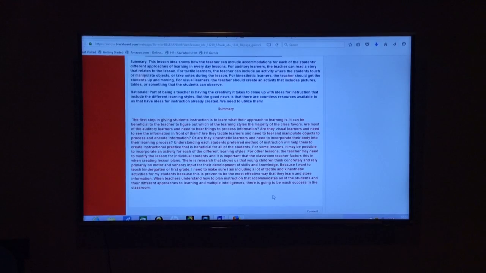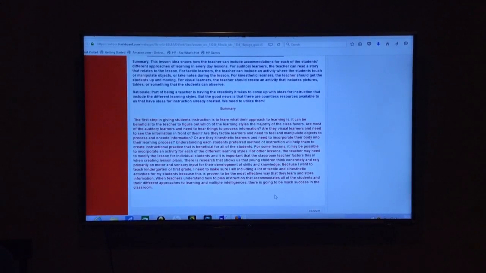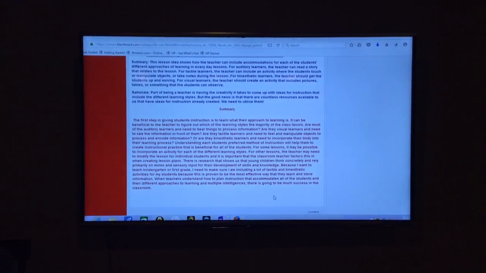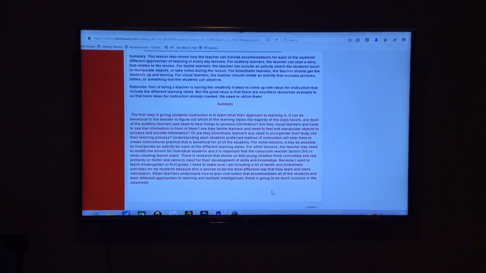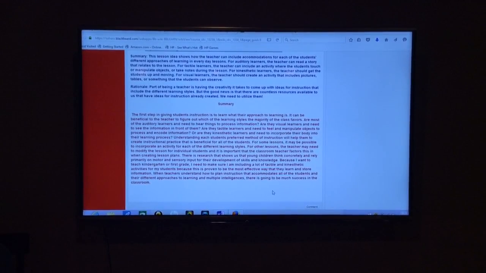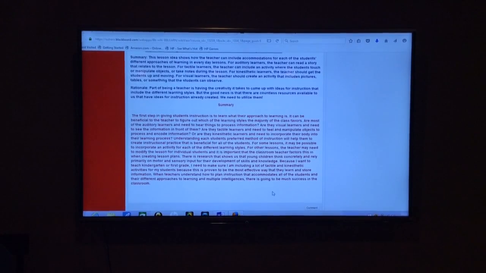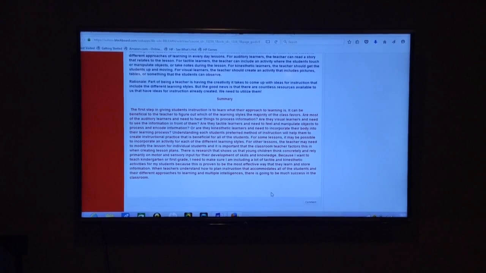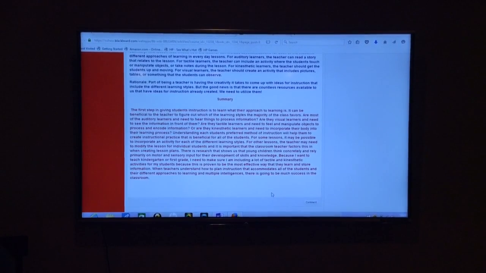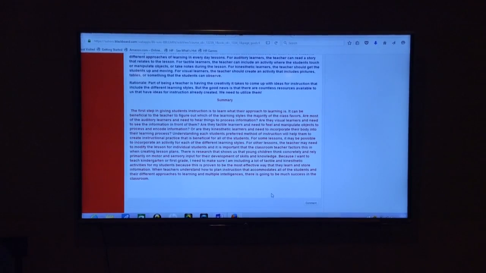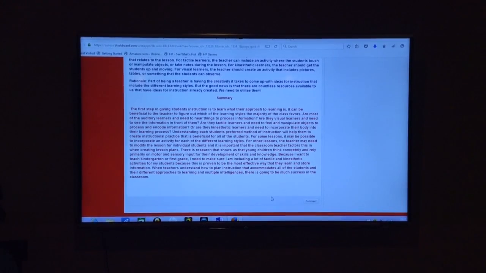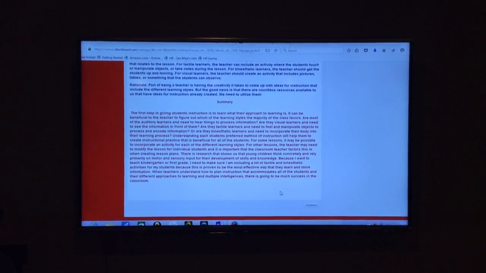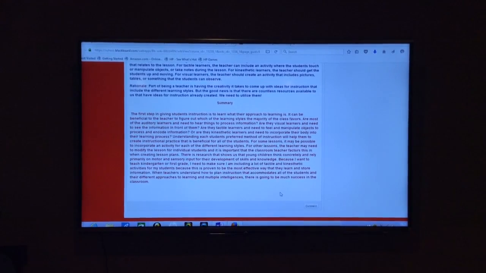So our first step in giving students instruction is to find out what their approach to learning is and how they learn best. There might be students in our class that are mainly visual learners, and so we need to make sure that we're using visual parts of our lesson to accommodate them. But then we also need to make sure that we're accommodating the kinesthetic learners and the tactile learners so that everyone is exposed to the same experiences. And that's part of being a teacher, being able to understand what our students need and being able to meet those needs.